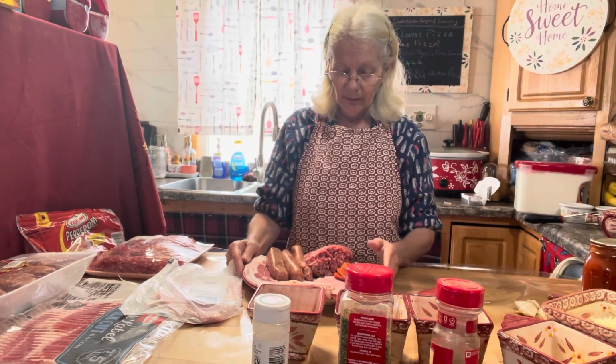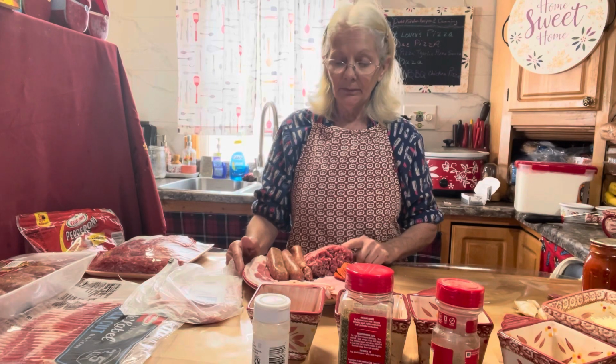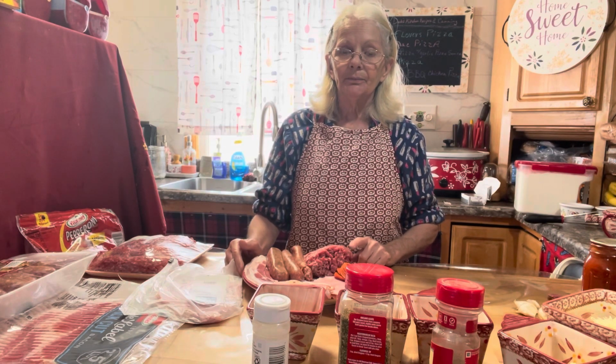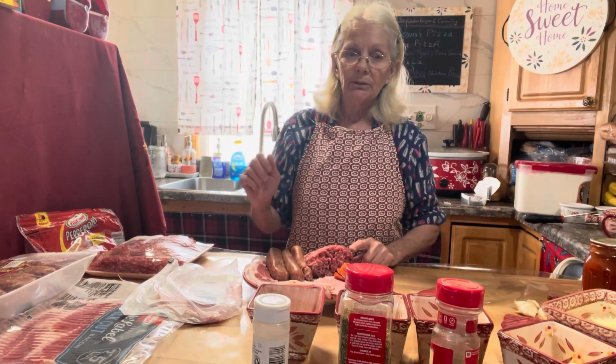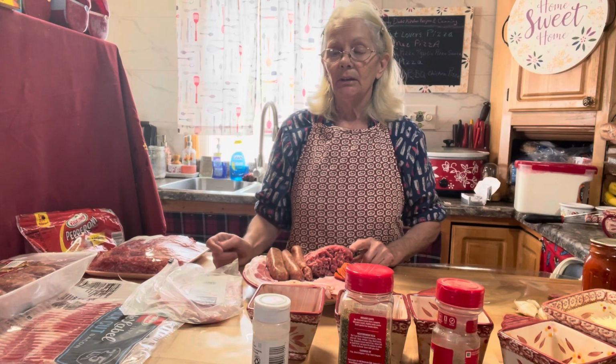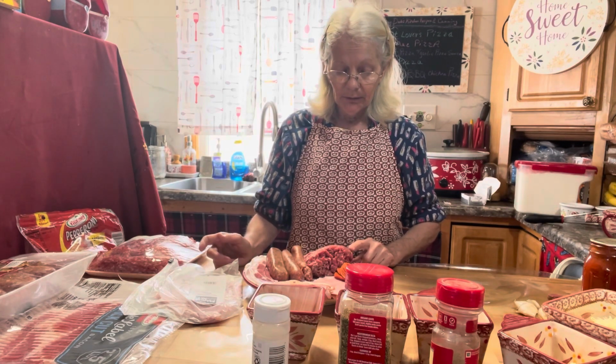So for the meat, I'm using a 1/2 pound of ground beef, which I'm gonna cook in a little bit of oil, and then I'm gonna make sure it's broken up really well so there's no lumps or anything, and then drain it out of the grease.